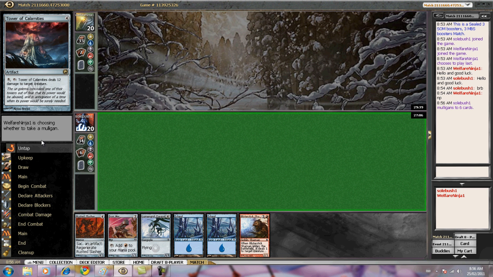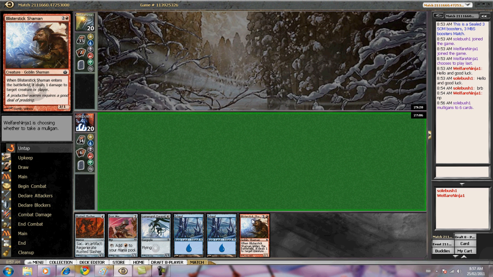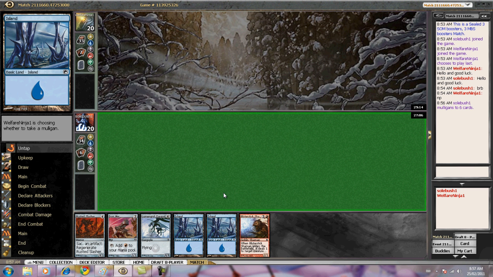All right, keep this. This seems more reasonable. Got the red Manamir, if it doesn't die. Lots of turn two X/1s. I really like the Blisterstick Shaman. Especially on the play, it can set them back.